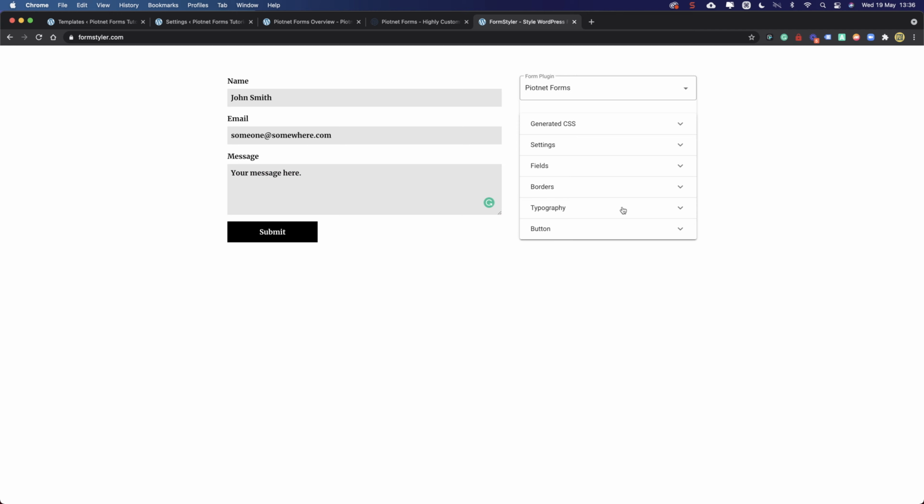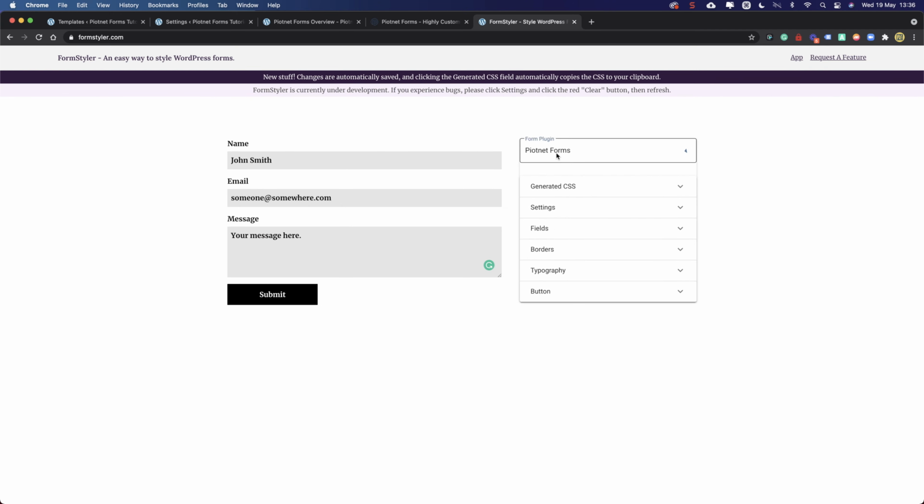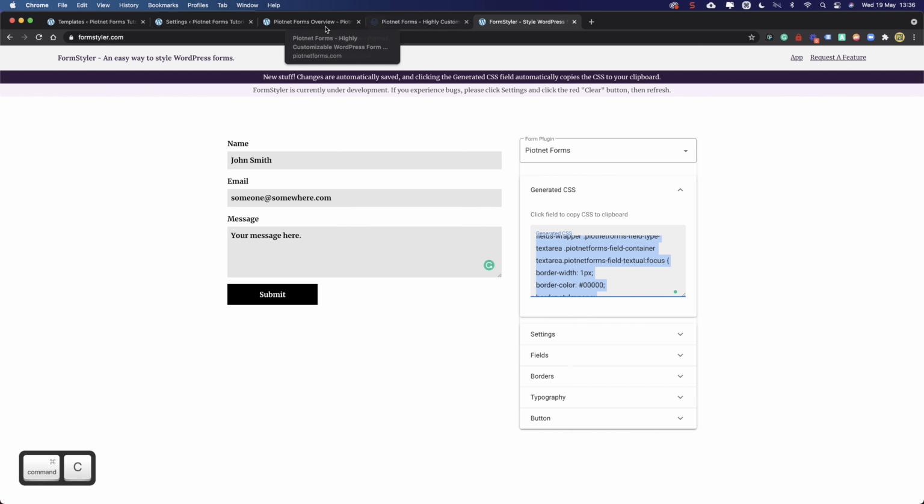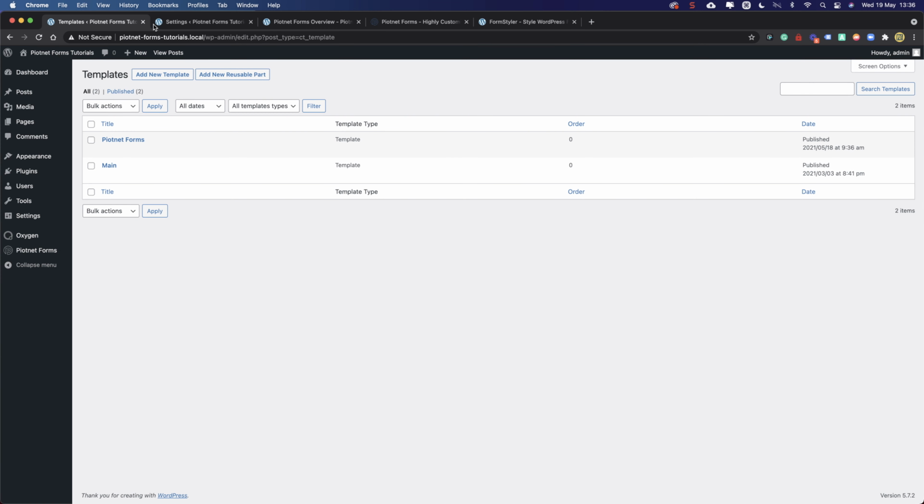I don't want to play that much with it. We'll go just here, generate, click left to click field, copy CSS. Okay. Let's go here.